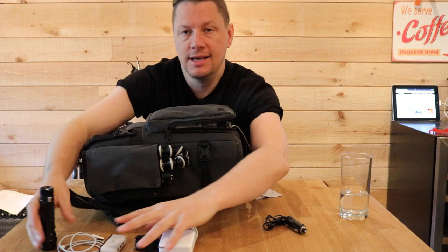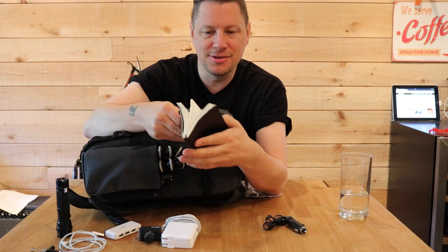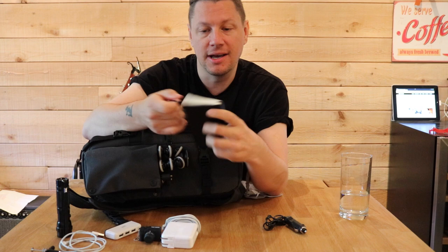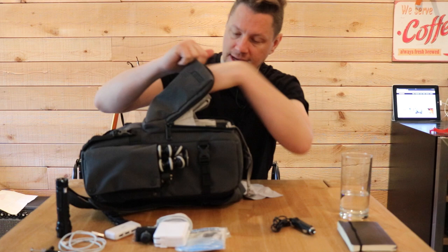And a notebook. This is a small Moleskine, but I always have a notebook. I always like to take notes of the locations that I like, what my settings were sometimes, or some ideas that are coming up in my head that I just don't want to lose. So that's there. A microfiber cloth, I mean, you need to have that, obviously, to clean your lenses and your cameras.